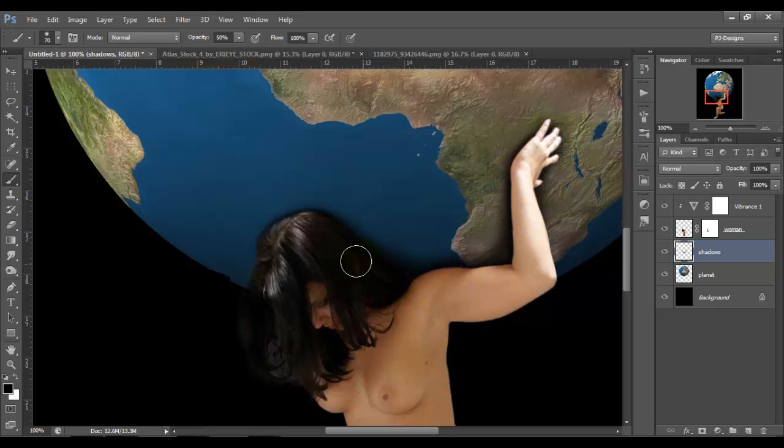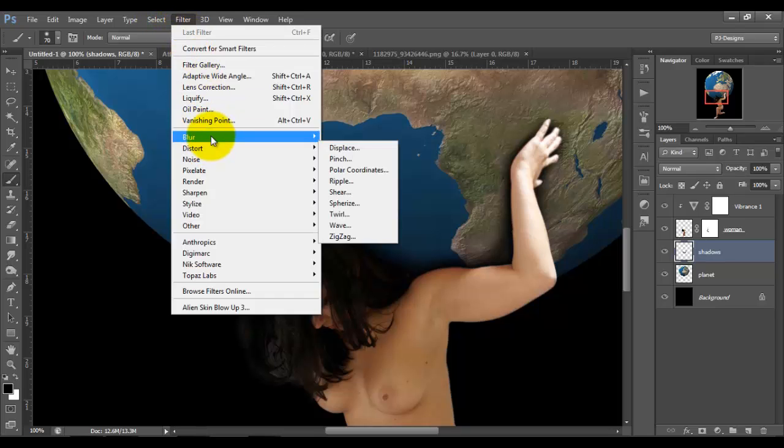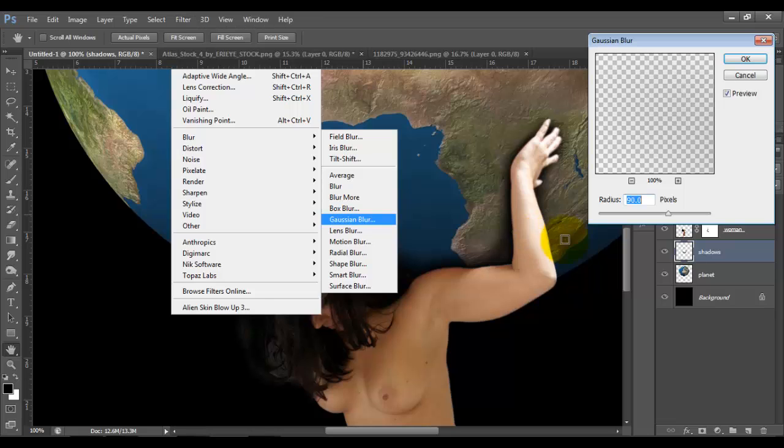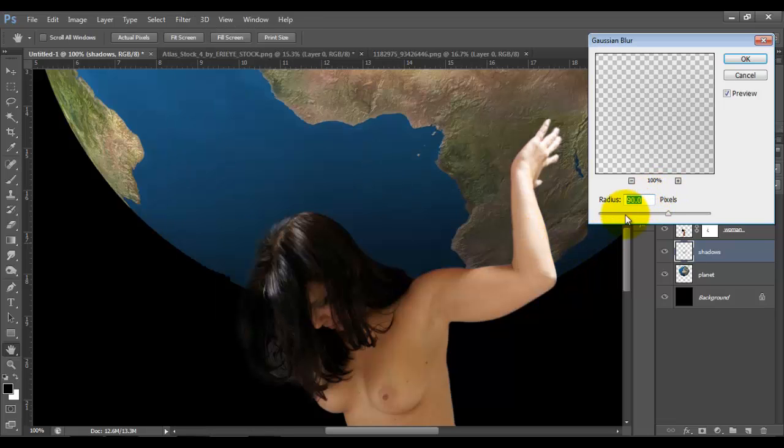Something like that. So now go to filter, blur, Gaussian blur, and make the shadows a little blurry.